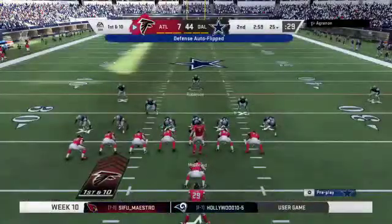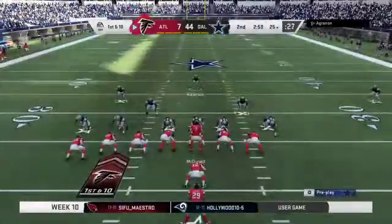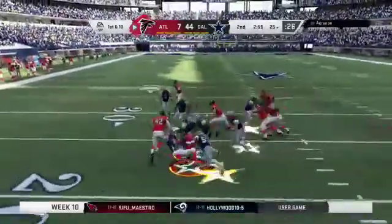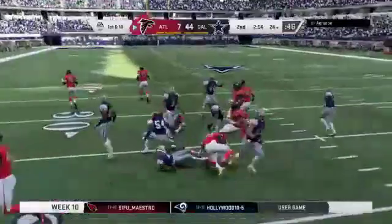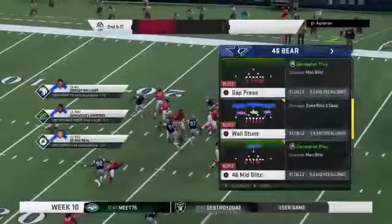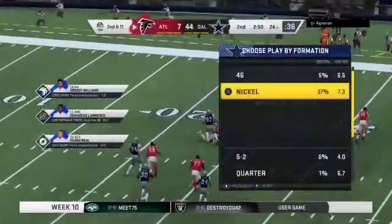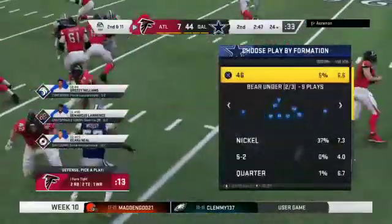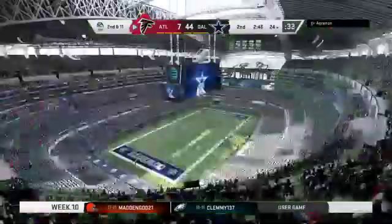About set to begin their next drive. The Falcons offense at the line, and down on the scoreboard, certainly needing to avoid what happened on the last drive, punting the football. Sense of urgency has to take over for them here. They know the score. They know the situation. And by the way, the punter no longer exists for their offense. That's how they have to treat this drive. They need points. Big time.